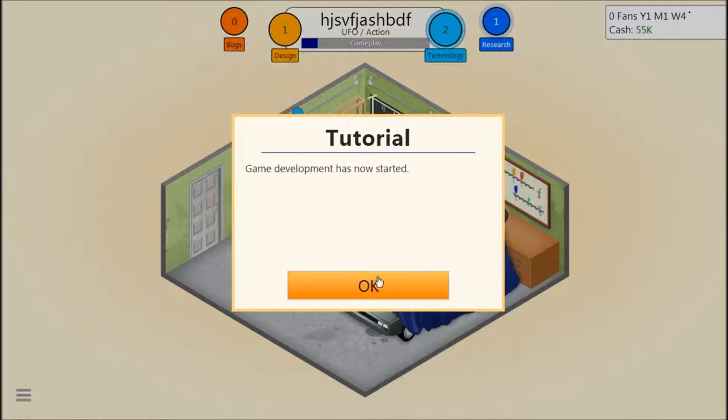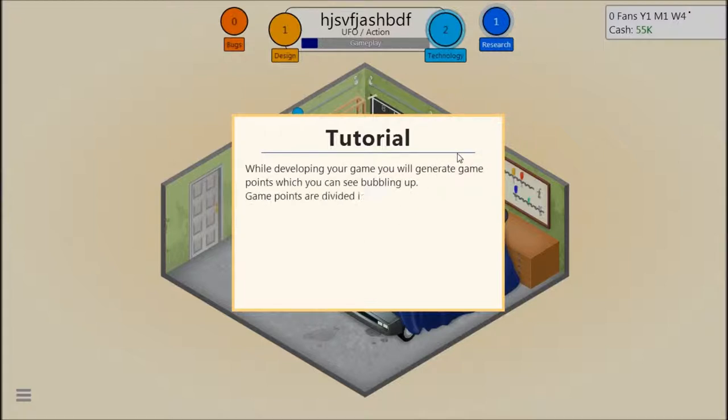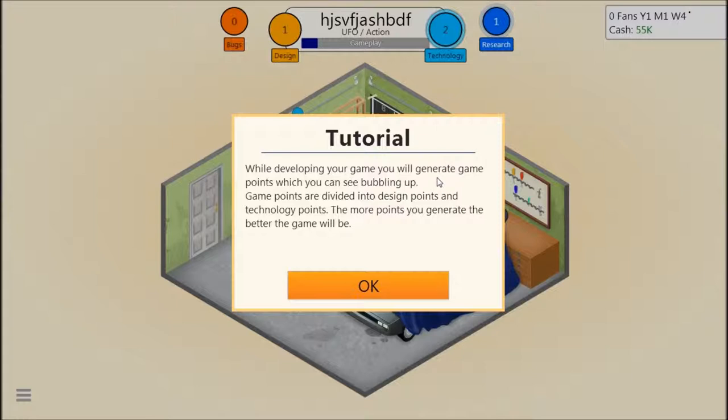Game development has now started. Well, obviously. Okay, while developing your game, you will generate game points which you can see bubbling up. Game points are divided into design points and technology points. More points you generate, the better your game will be.